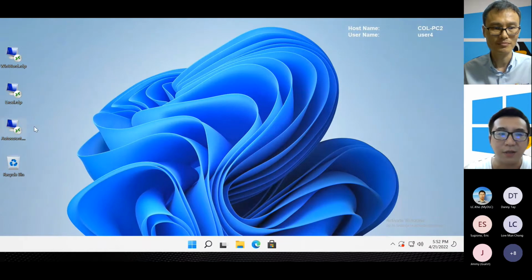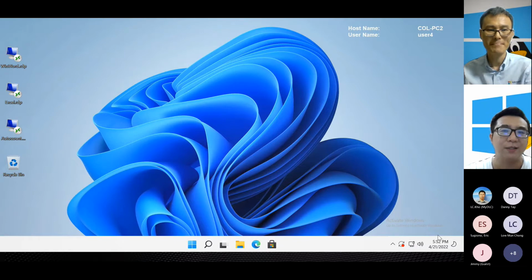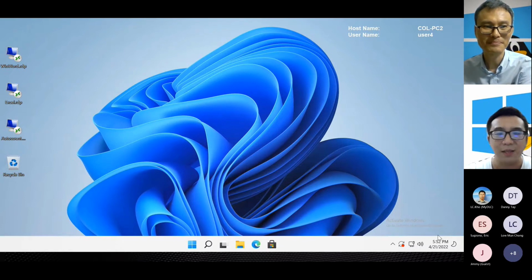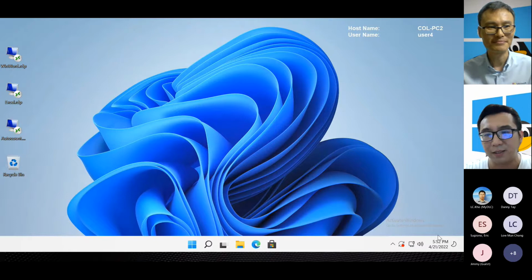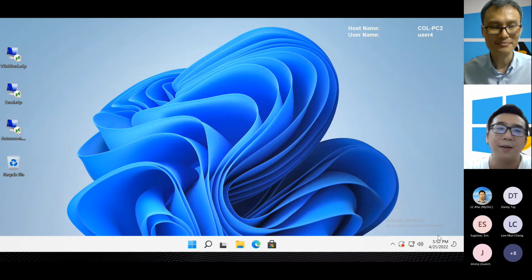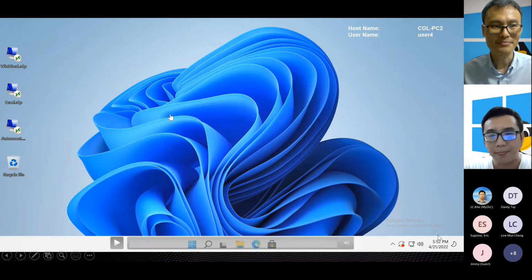PC2 with user 4 also sees the same content. This is why it's very convenient. In the VDI environment, the administrator can do everything on a template and then use the template to deploy to all the clients so that they get the same configuration. So this is what I mean: RemoteApp can actually help make this VDI better.